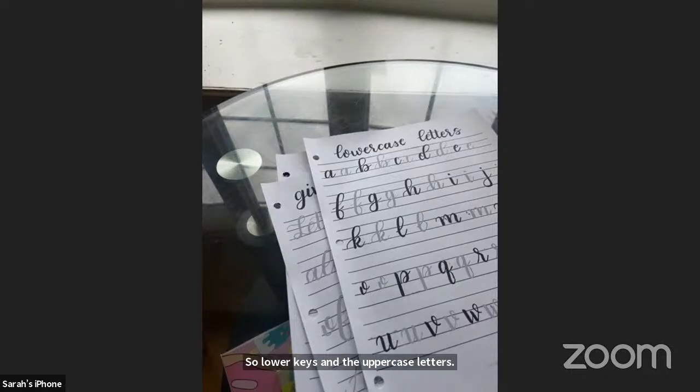My uppercase letter is missing. You guys do have an uppercase letter sheet in your worksheets, right? Mine seems to be missing.